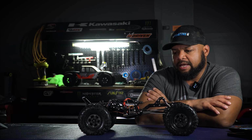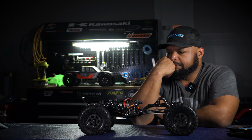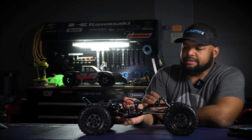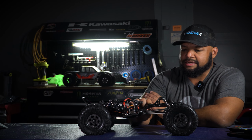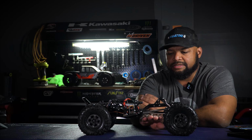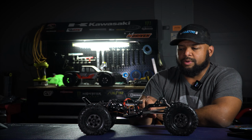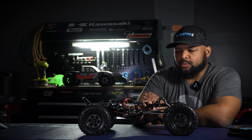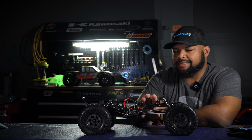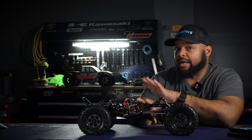So I first started testing this with the prototype last February, I think. And I was immediately blown away. I don't know if it's the forward skid or just the way the rear geometry is set up. Because if you notice, there's not a lot of crazy clearance with the rear links that's kind of trendy right now. And that's mostly because when these are being designed, they're designed with built-in anti-squat and anti-dive. So that's not something you have to worry about tuning. If you just build it per the instructions, for the most part it'll be ready to go out of the box.